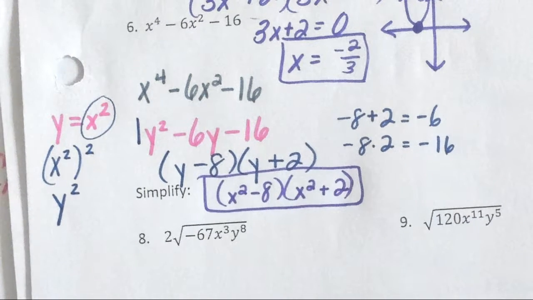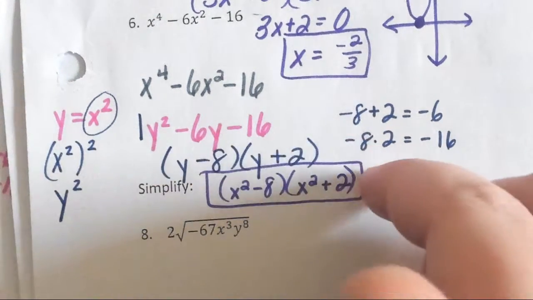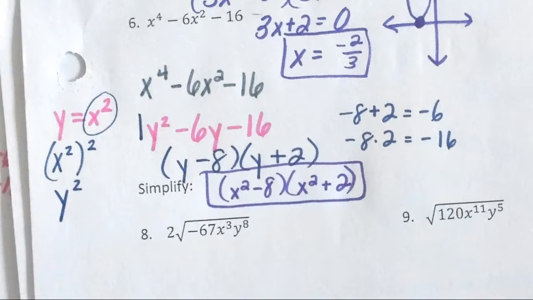Nick, get a point as well, because you're the one who recognized the issue. So our problem was given in terms of x's. You and I changed it to y so we could understand it. But now that we've understood it, and we factored it, we've got to go back to having x's. Are there any questions about number 6?